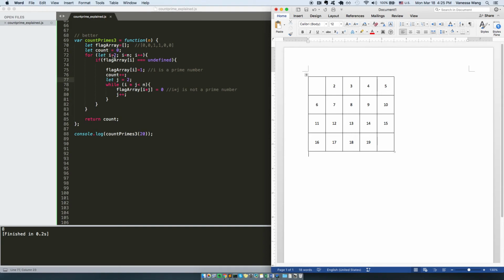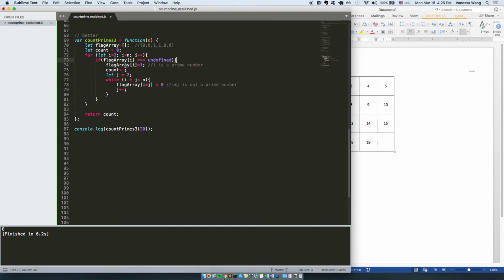We start from i equals 2, right? And then if we haven't flagged it yet, so if flagArray[2] is undefined, then flag it and make the count plus 1. So we start from 2 and we haven't flagged it yet, so we're going to flag it, and then the count will plus 1 because now there is, instead of 0 prime numbers, 1 prime number, right?